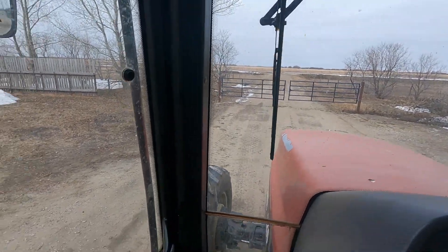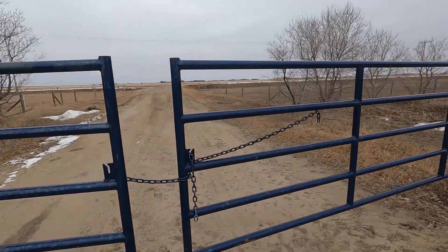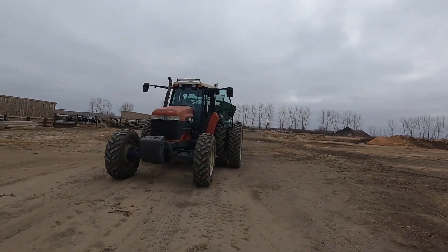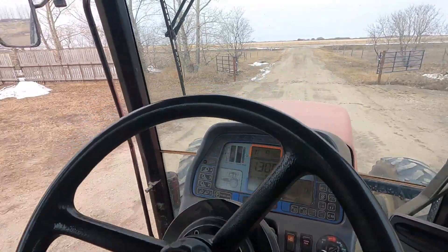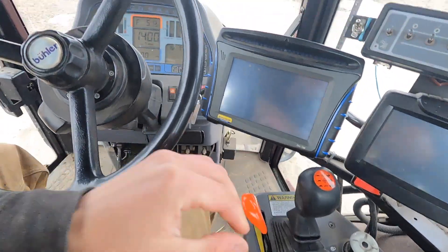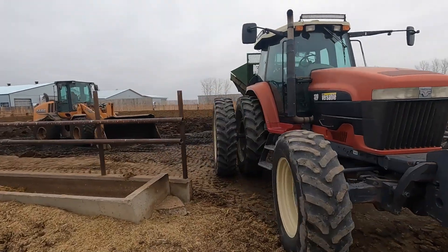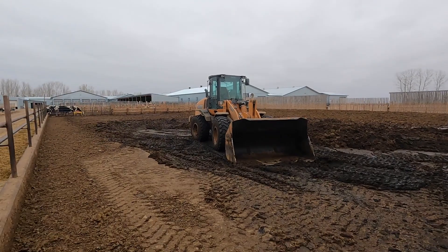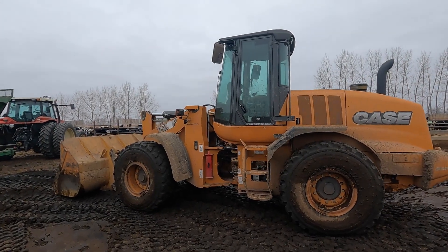Got to open the gates here at the back. We like to keep these gates closed in case animals get out — like they did this morning — and keeps them off the road. Just dumped the first load back in the corral, now I'm going to start filling it up. We prefer to keep feeding with the New Holland wheel loader — it does have the grapple, so we might steal that for the straw packs — but for now this slop that we're cleaning up, the Case loader is just as good and it's a bit stronger, it's got a lot more torque. Nicer handling loader.